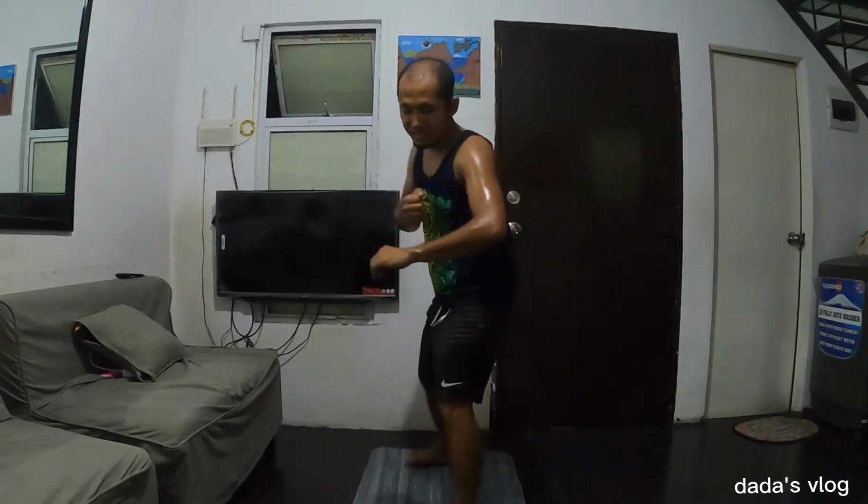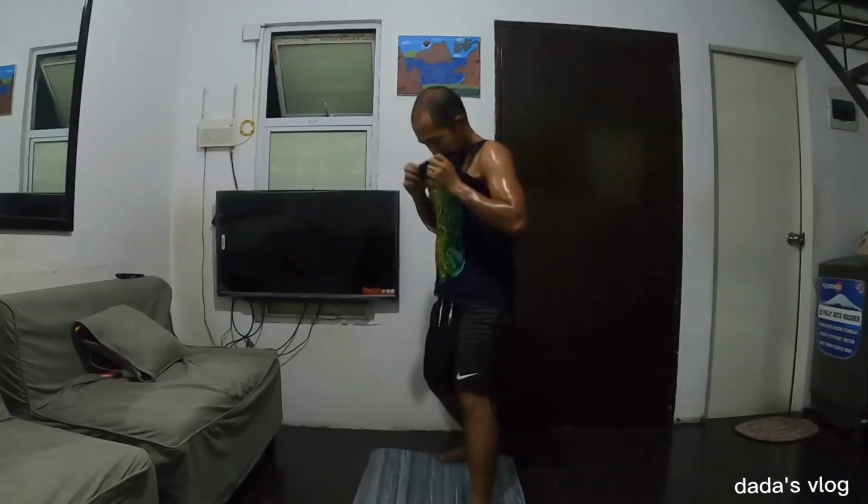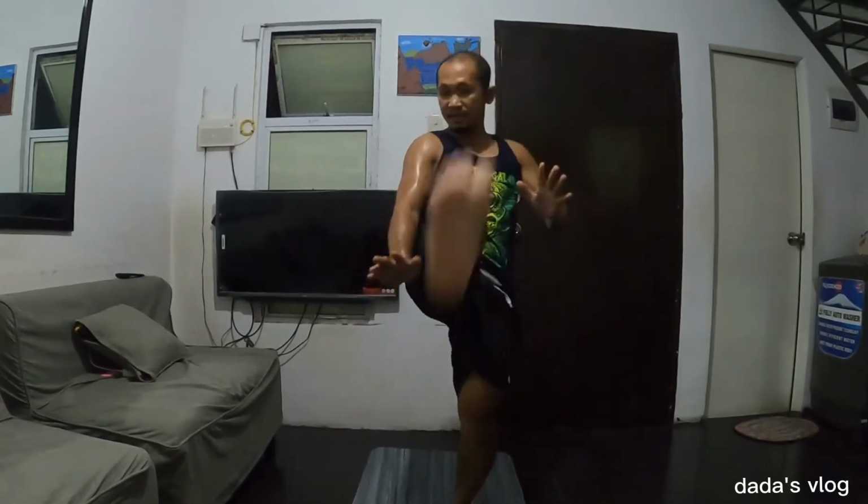I don't think kung exercise pa 'to o kasama sa mga martial arts na sa karate. So this is the position, right position. Hop. Ito ay pampapawis lang na ginagawa ko. Okay, this is what we call front kick. Yan, okay? One. Yung paa ay naka-bend. And then kung kaya pa ng mas mataas, why not?